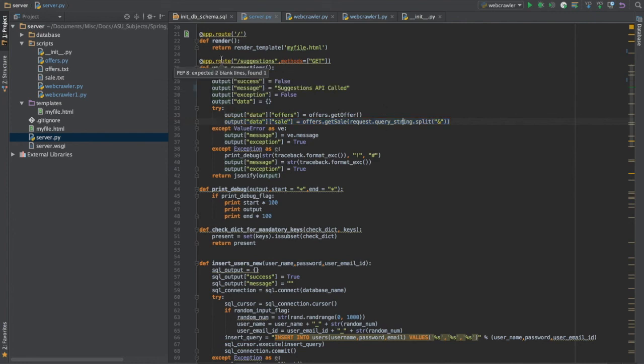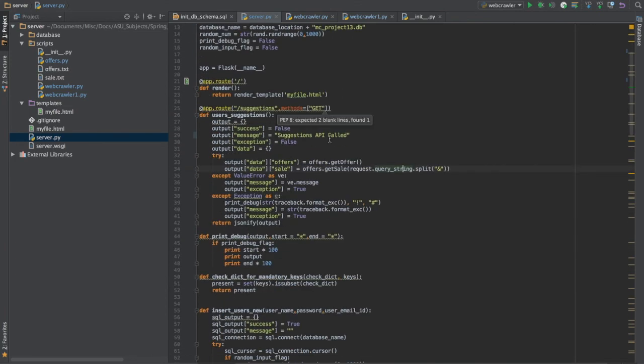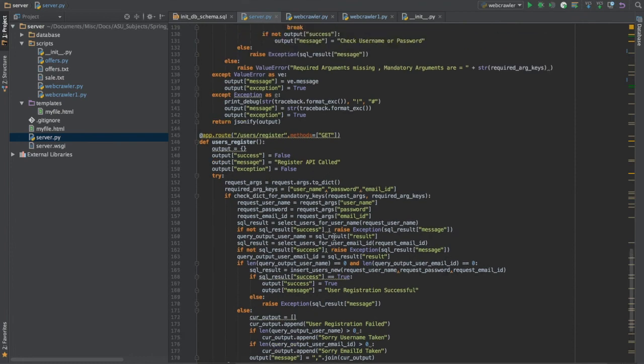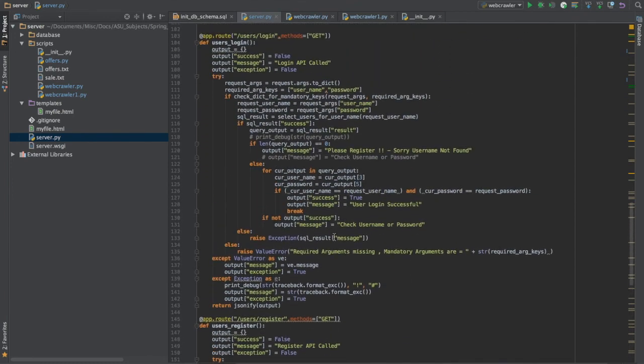For example, if you have a look at the particular API calls, this is a server API. With the API calls, the particular user can give the preferences, and we do web scraping based on the preferences and return back the results to the Android app. And we've given a thorough explanation of how that works in the Android app. And this is the API for user login and user register, where we implemented all the successful and failure calls.